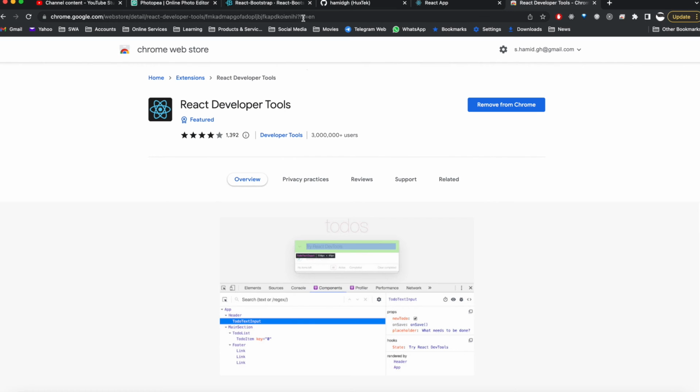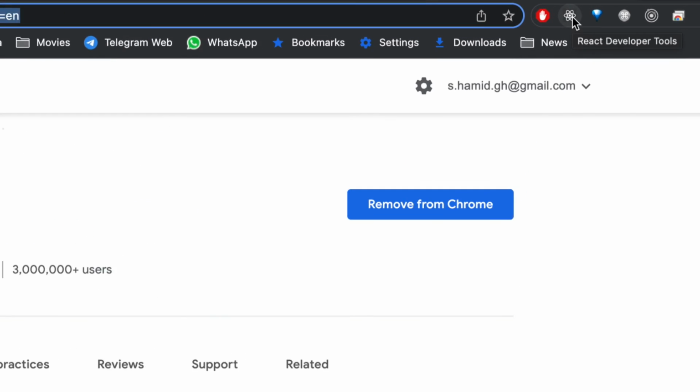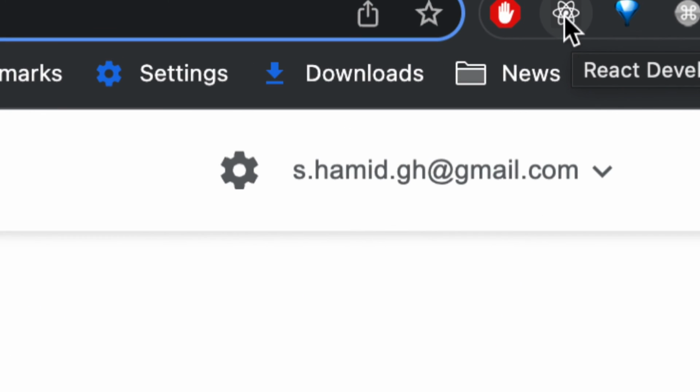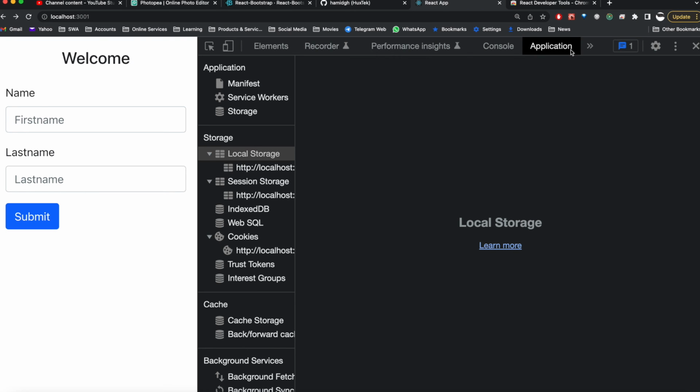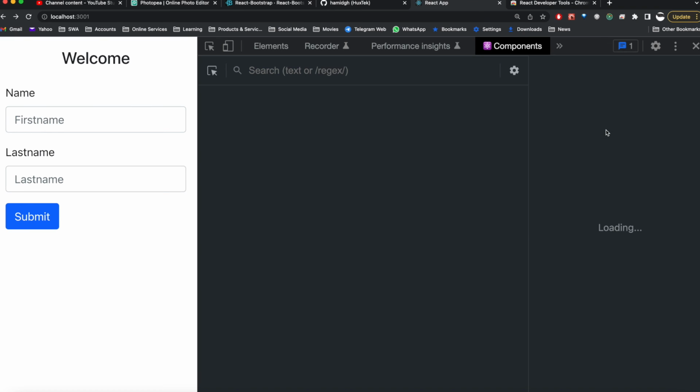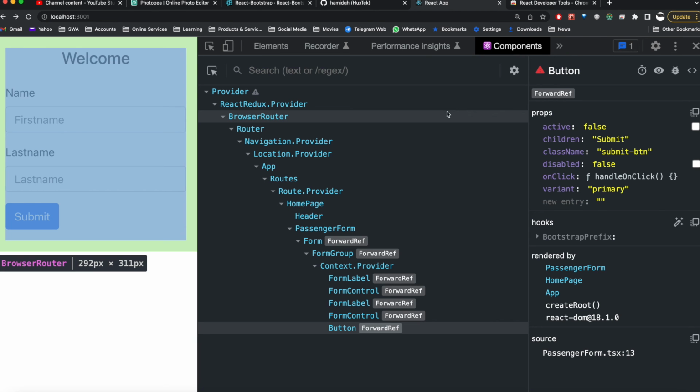I will add this URL to the description of this tutorial, so you can get your React extension. The icon is like this, and it will add an icon right here for you. Then you can go back to your application and navigate to the Components tab. And what is this Components tab?